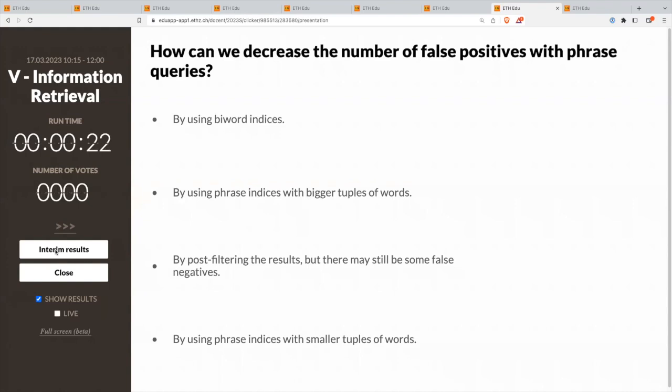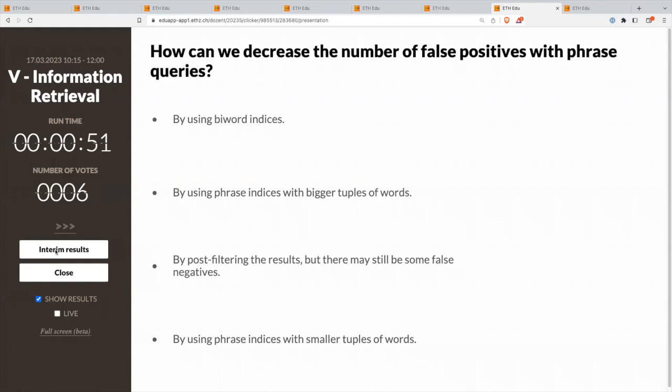So you remember that byword indices is a modification of a standard inverted index, in which instead of having single terms, you have pairs of terms, right? Then you have a posting in there if these 2 terms appear exactly one after the other in the original document, right? So of course, set semantics is not enough. You have list semantics for that, list of words. And so we saw that there are false positives there. You return too many documents.